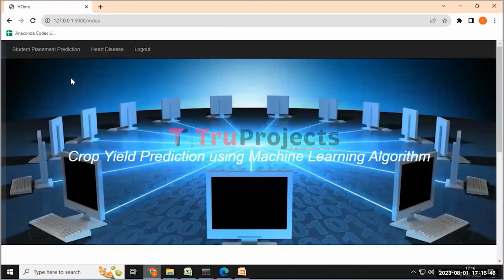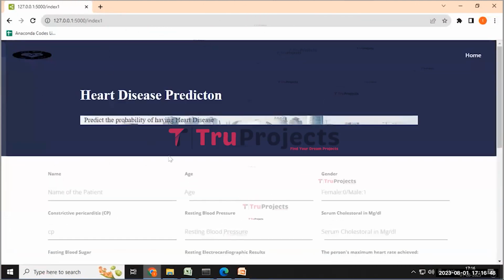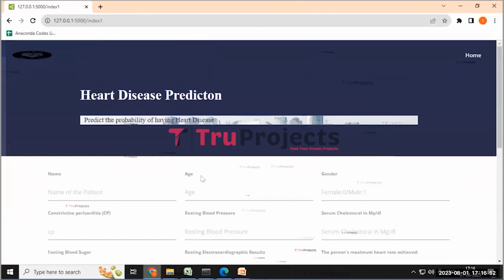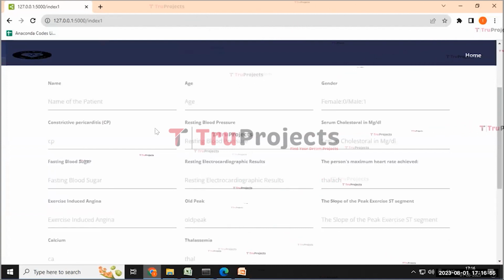And then click on the home page, and here we can redirect to the heart disease, and here we need to fill those details to get predicted whether the person is having the heart disease or not.